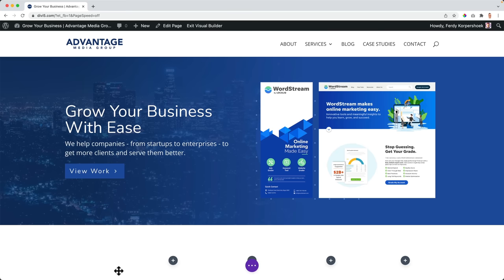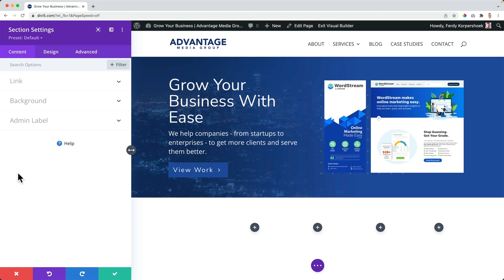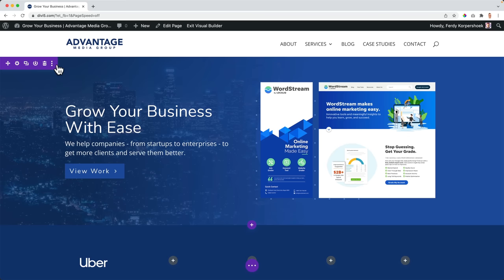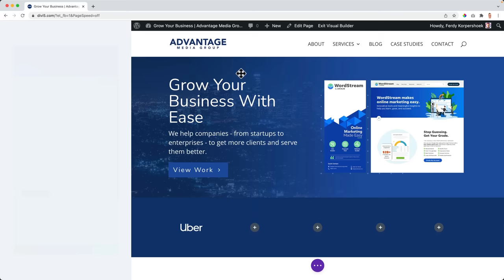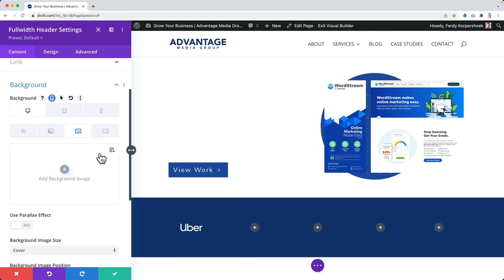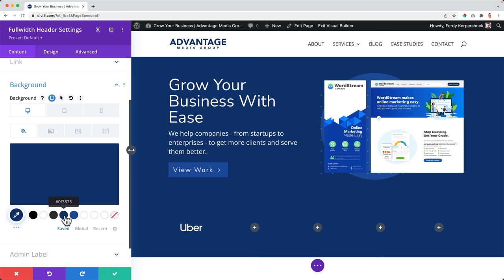So what I can do, I can click over here on the section settings. I go to the background and I can give this a certain background. But now I think it does not look really nice in combination with this top area. So what I can do over here to make them one area, I go to the module, I go to the background and I remove the background, and over here I remove this area. So now I have the city. So I click over here and I remove this area. I go back to one of those. So if I want to have one color, I choose this one and now it aligns. It looks like it's one area.